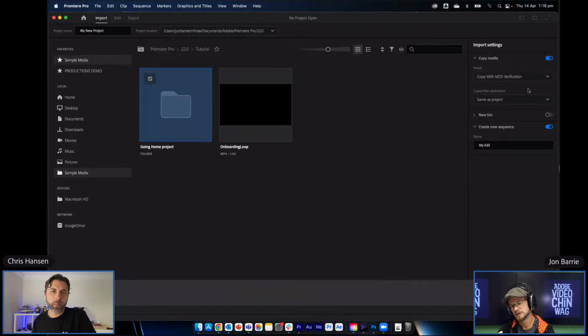Right. It's probably not a bad idea to have it on, just to make sure that when you take that card out and you go, oh, I'm going to format the card now, and somehow in the copy process there was something not quite right with the transfer, you then can't go back and get it from the original. You lose everything. Yeah. So I highly recommend you use the verification.